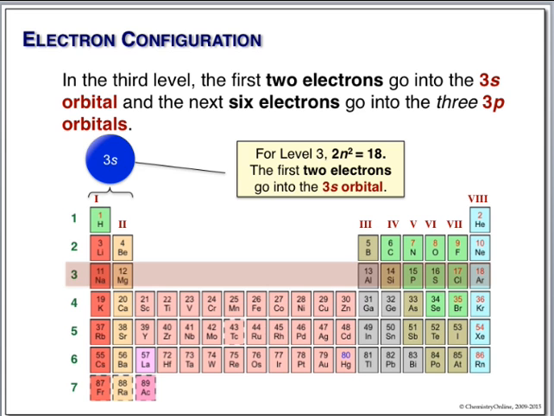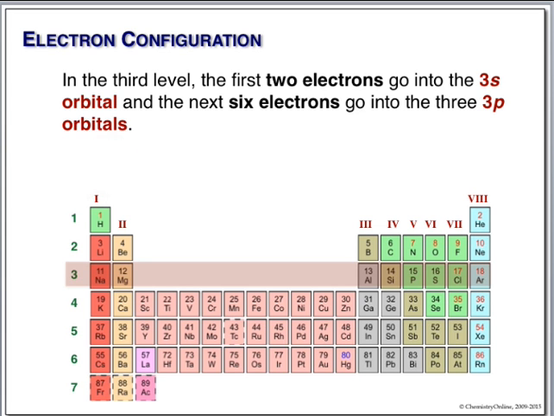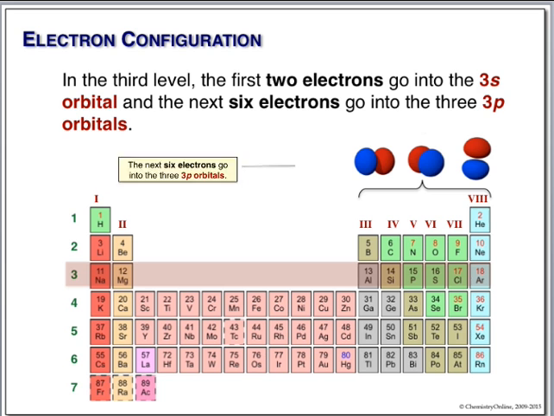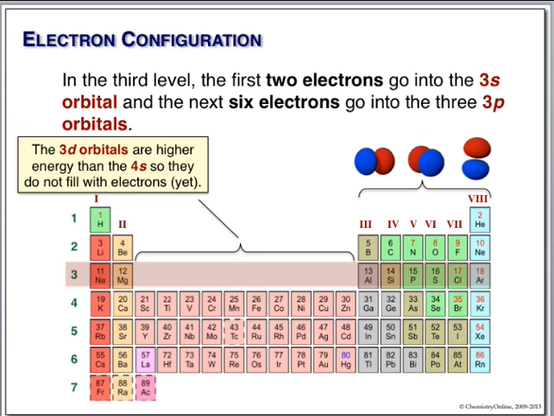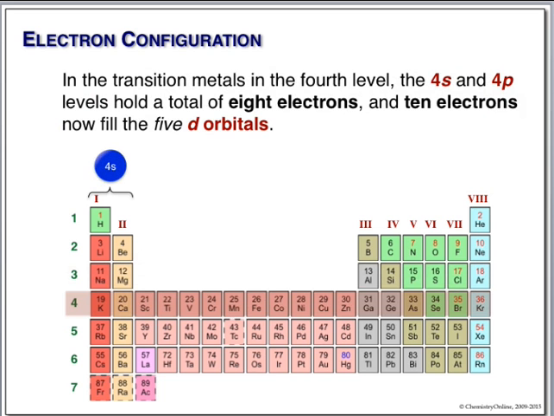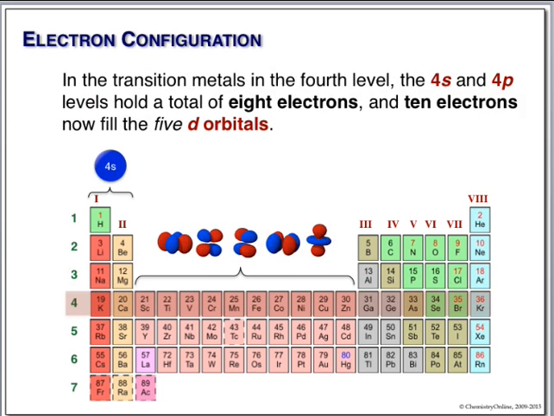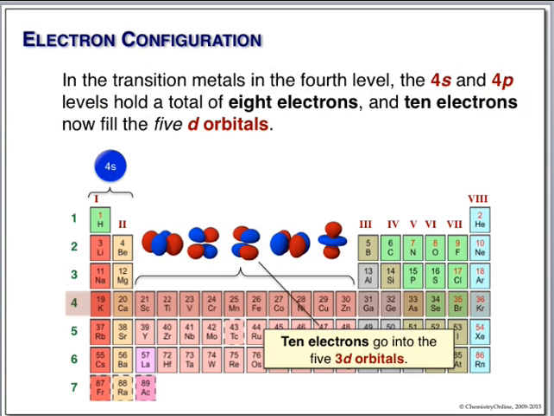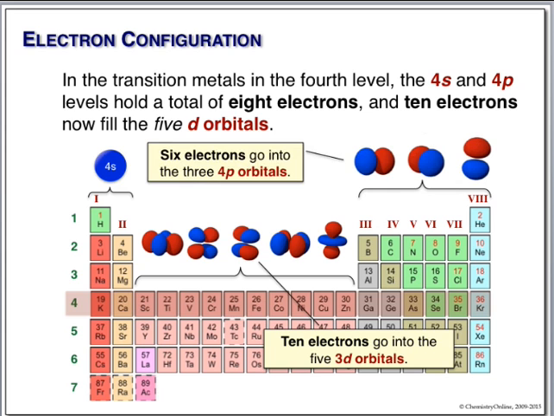There are d orbitals here, but they actually don't show up until we get here because the 3d orbital is higher energy than the 4s. So the next electrons we put in are over here in the p's. And then finally we get to this set here. Again, these don't fill because they're higher energy. So in our fourth period, we're going to do 2 electrons here. We'll fill up our d's finally. These are the 3 d's. And then we'll put the last electrons here in the p's.